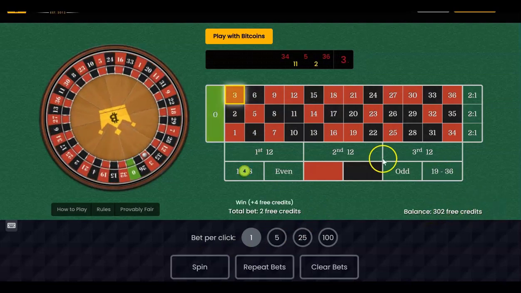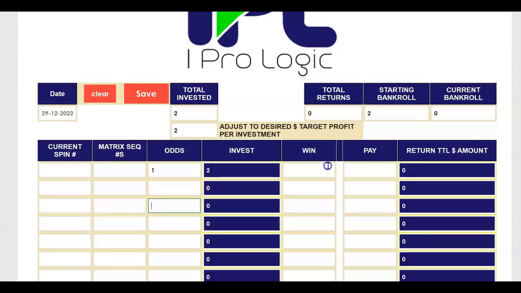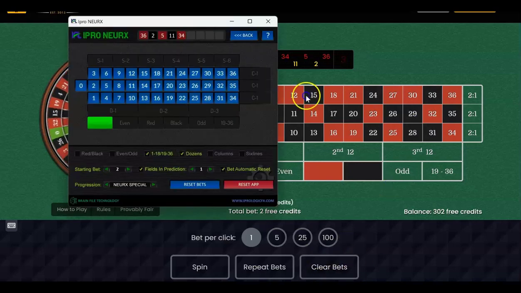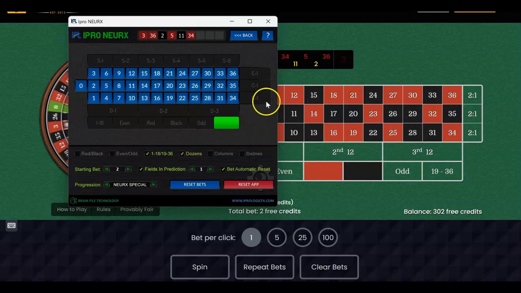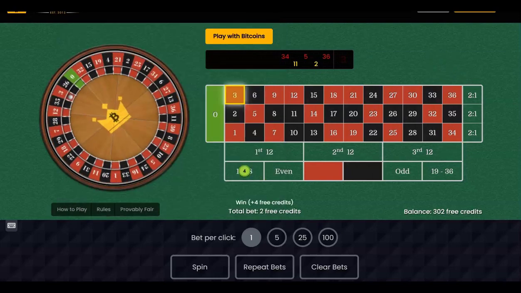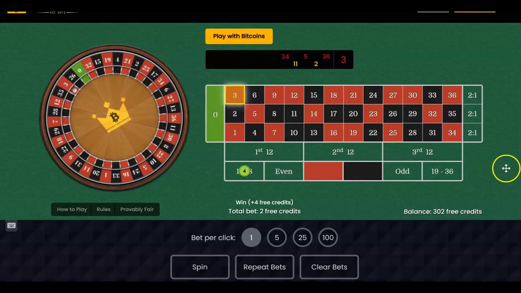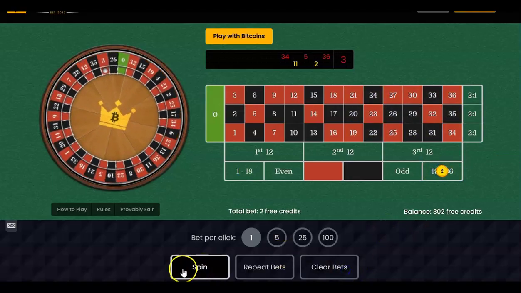Okay, that's a hit. We're $2 ahead. So we're going to put in here in the pay column, we're going to put in 4. No need to reset. We're going to continue moving forward. And the way we're going to do it is we're going to put in the number 3 and see where it goes. All right, tells us to go high. Okay, so we're going to put in, again, it's even money in this particular case. So we're going to put 2 on high.